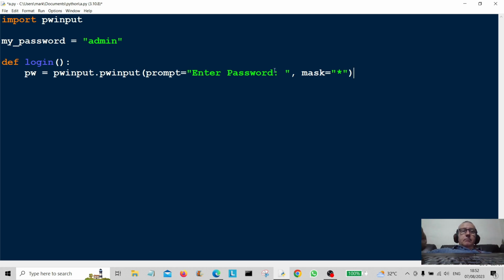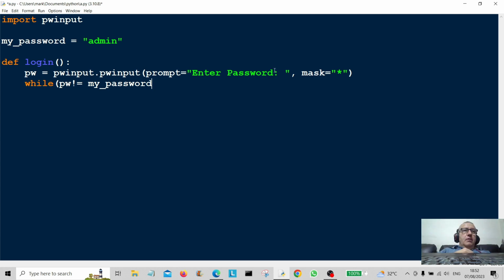And we're going to go down here. We're going to use the while now. So while pw, which is password, is not equal to my password.